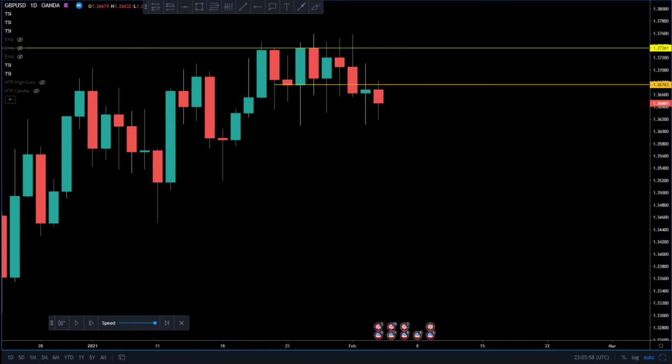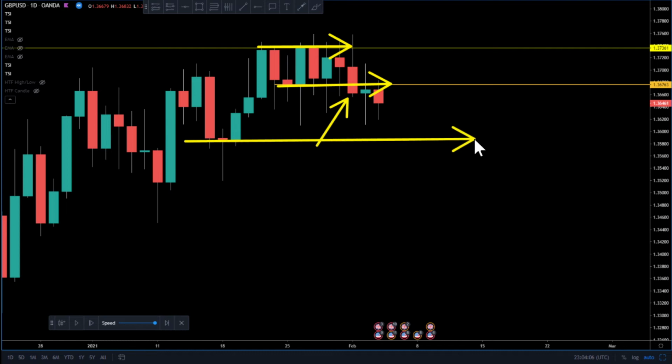Okay, so we ranged for quite a while. Then we had a daily candle closing below. This is my opposing level of support. I did have a daily candle that closed bullish, weak bullish, with high wicks, but we did have a lot of news out. We just got a heck of a lot of news this week on pound in general.